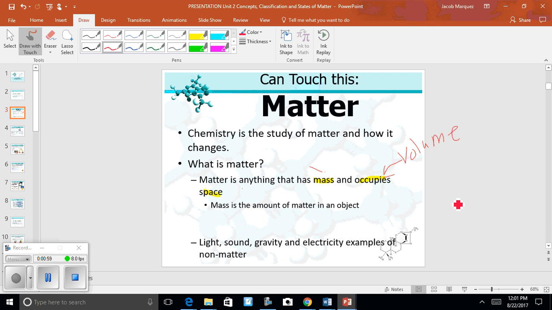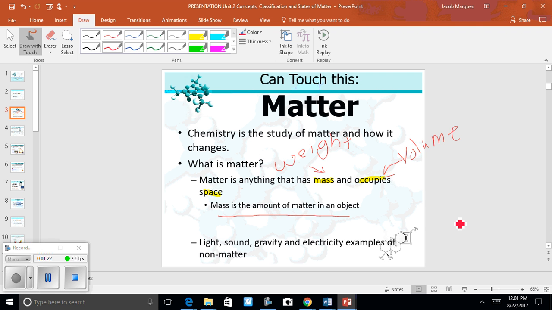And for the sake of this class, we're going to say if something has mass, it has weight. Something that you can weigh. And we talked about that before when we said, things that you can touch or weigh. We would consider something that you can weigh, we'll just say that that's its mass. Okay? Now, they define mass down here as the amount of matter in an object.